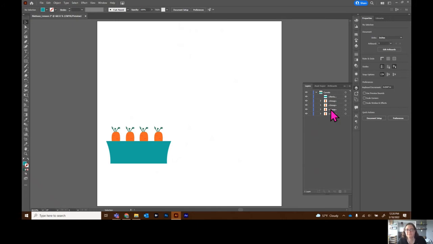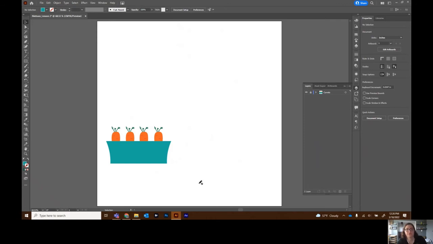Now you can see over in my layers, I now have 4 little carrots as sublayers and groups, and then I have my little rectangle box. Okay, I'm going to close the little arrow next to it. And we're going to lock this layer so that we don't mess it up in any way or change anything to it or add to it. We want it just to stay like this. So right here, I'm going to click the little lock.